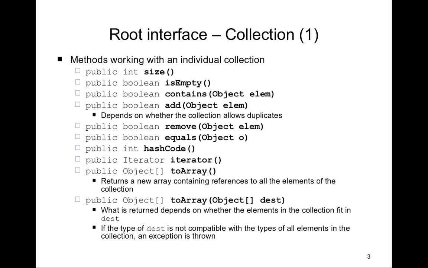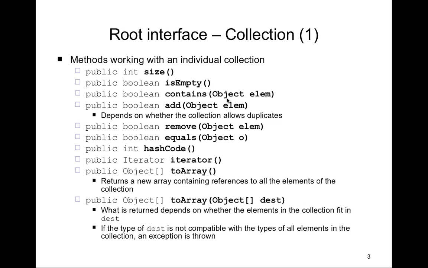So here's our root interface. Remember the word interface that we saw before? Interfaces have the ability for you to implement functionality associated with the object and the object's behavior. Methods that work with an individual collection, as an example, and the root interface would say that size is probably an important one. Is empty is probably important. You have to check to see if there's anything in the list or not in the list. How big is the list?